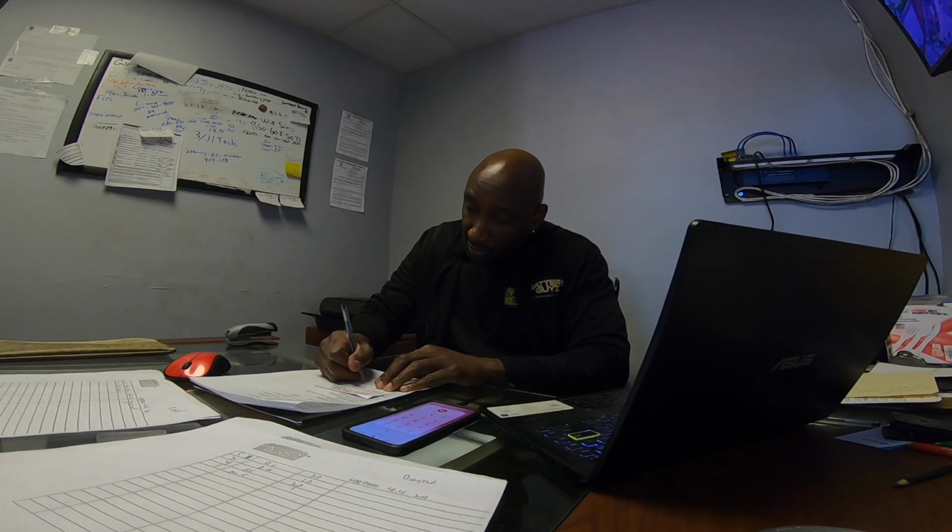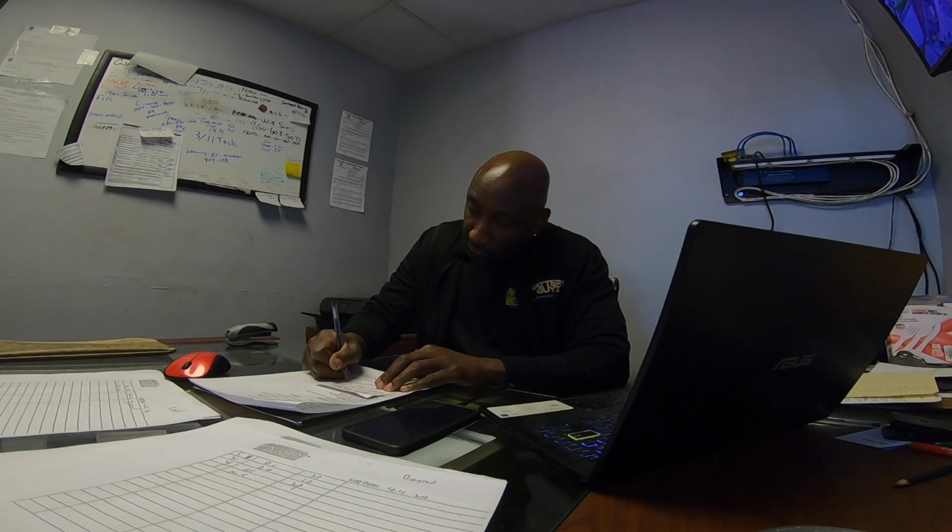Someone came for a reconditioned battery. Do you guys offer, not trade-ins, but money for the old core? Yeah, we sure do. We take off $20. Okay. I just want to price it out. What's the make and model of your vehicle? Well, this one was my old battery that came out of my vehicle before, so this was just a new battery we were going to put in there. But the vehicle is an '05 Ford Focus.